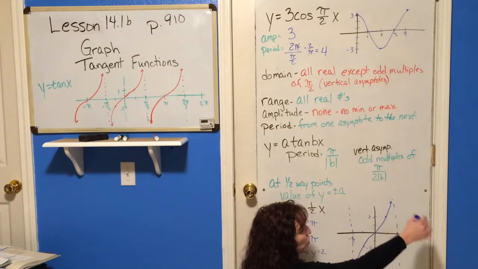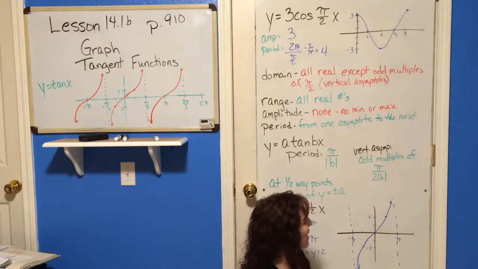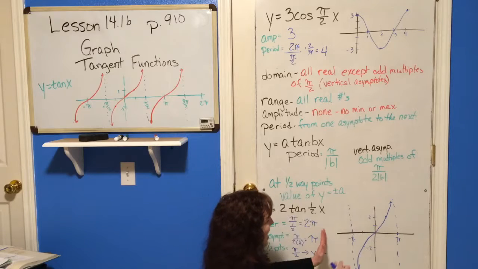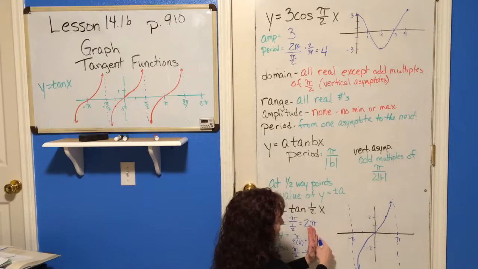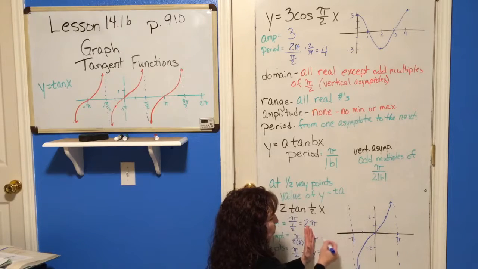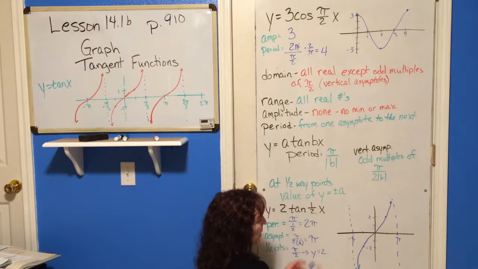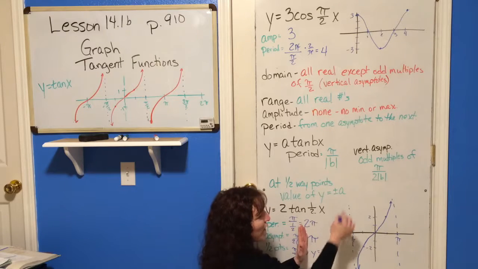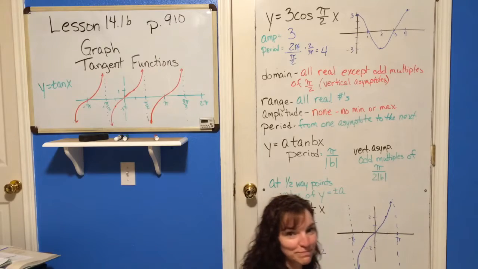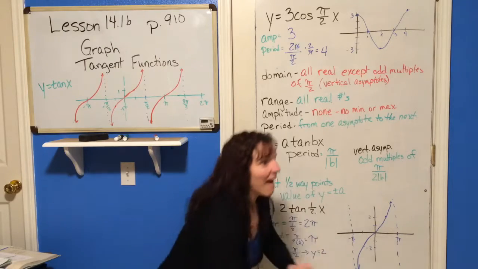If you want to do 1 or 2 more to the right or to the left, you certainly can. And so in this case, you're going to go over another pi this way and that way. And actually it's odd multiples, so it's going to be 3 pi instead of 2 pi. And then your intercept would be at 2 pi because we've got the odd multiples. Okay? All right? I think that's it.